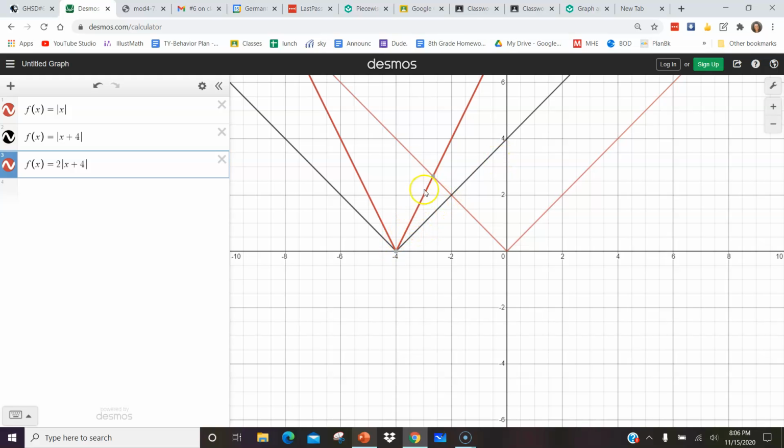Now I'm multiplying it by 2, it's going to go up faster. So in a sense, we're saying to our slope, hey, we're going to double you. In this case, double. If I want to make it, let's make it 3 times. Okay. If I triple it, it's going to get that much tighter.